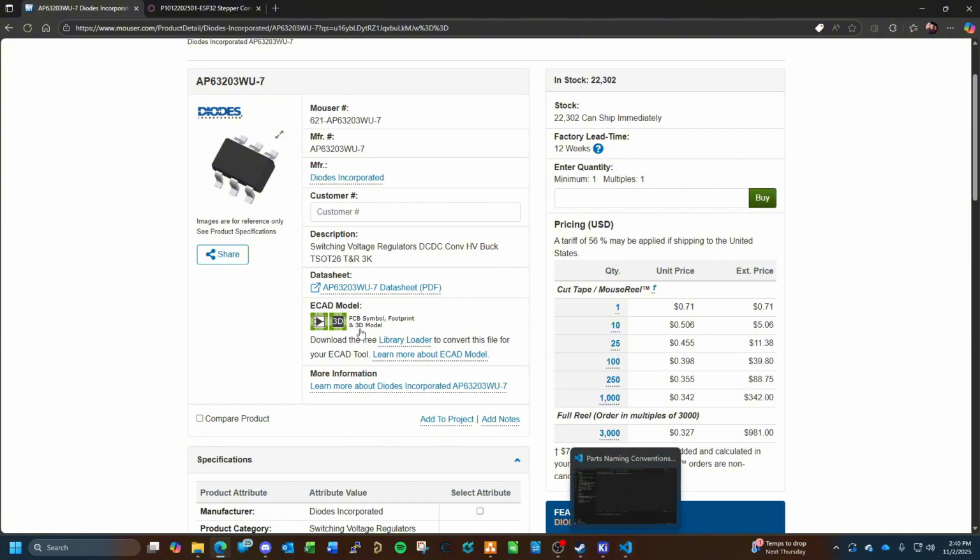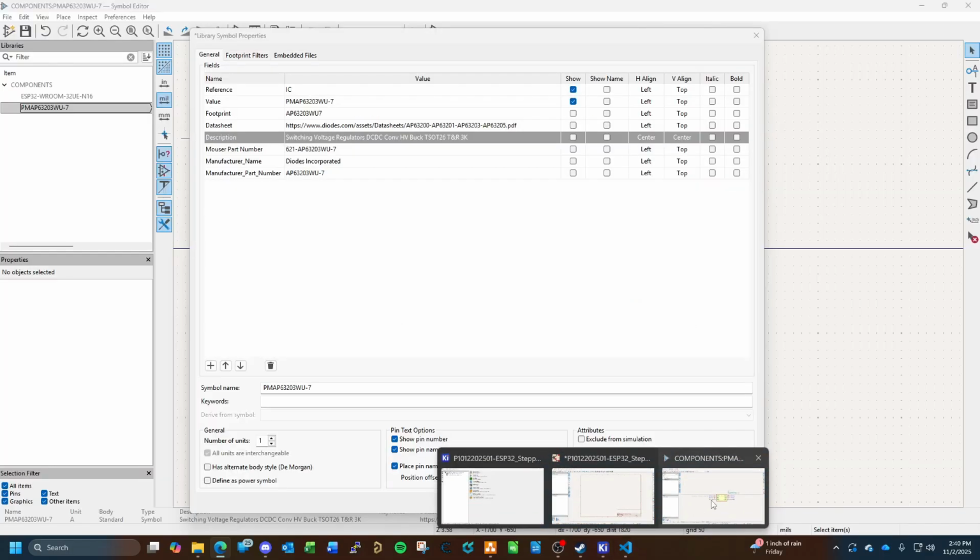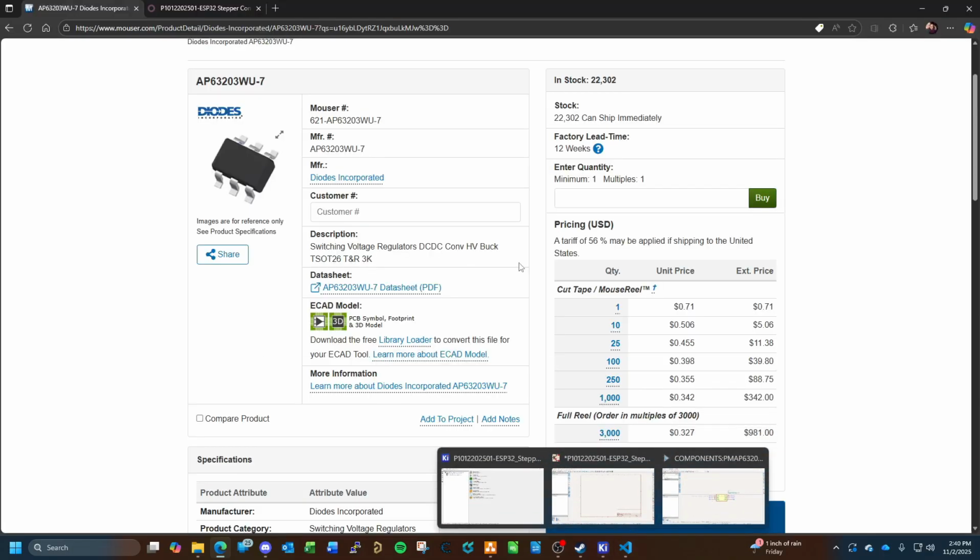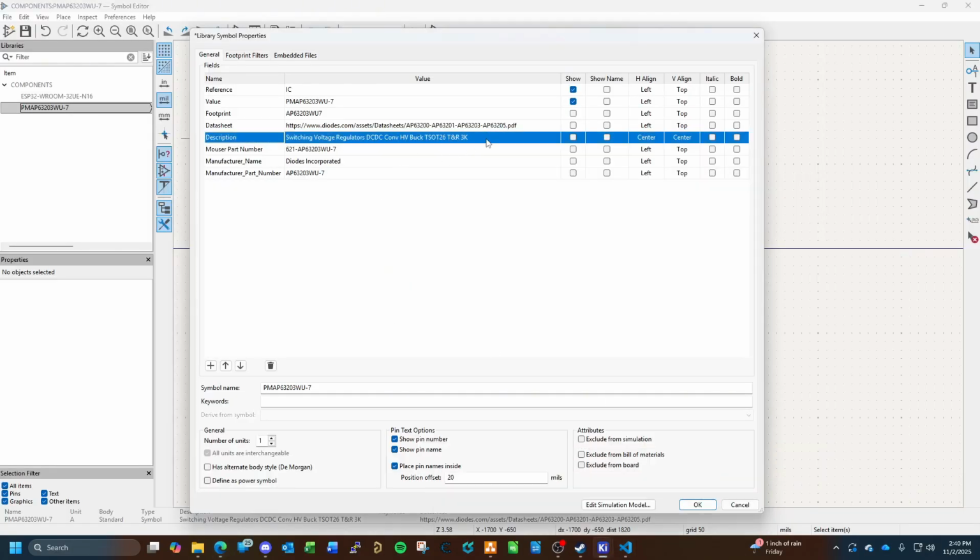So let's see what this one says. Switching voltage regulators. Does that match? It does, but we may want something different. Tape and reel. Let's clean this up. Also, you want to formalize descriptions. That way, when you enter them into the BOM system, your parts library, we'll be doing that too.